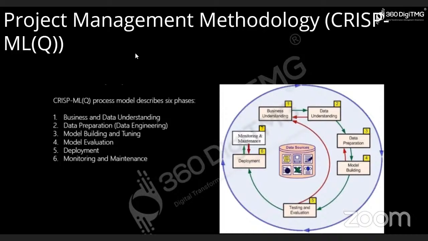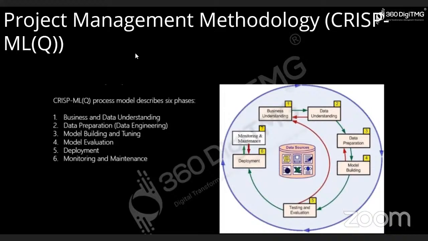The project management methodology we have been talking about is CRISP-ML(Q), Cross-Industry Standard Process for Machine Learning, along with quality assurance. When you start working as a data scientist, you need to work on various projects pertaining to different domains. Once you have been given the project by the client, you get the business problem. Once you have the business problem, you try to understand it and record your objective and constraints. Then you do your data collection. Most of the time you will be collecting it from a secondary data source.